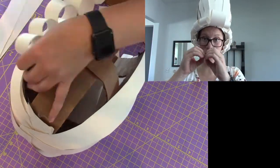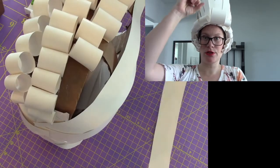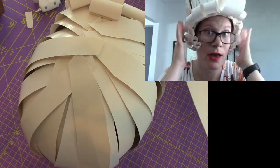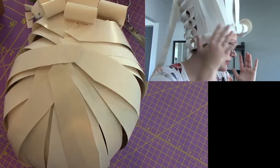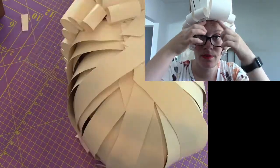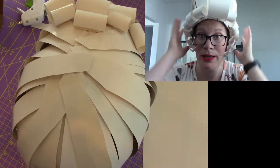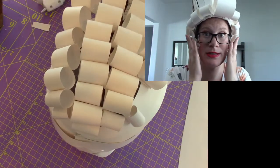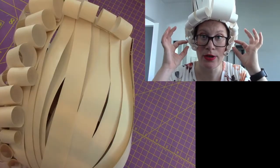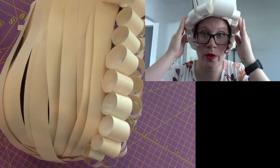The higher up, the smaller the curls were — so at the bottom, giant curls, then smaller and smaller all the way up to the top. Around the sides I did smaller curls as well. I folded all the extra paper underneath and hot glued it. Then I placed it on my head, figured out where I wanted to put the sideburns, and did curls hot glued together at the rim. The front curl is actually two curls — a smaller curl on the side and a rather large bing curl.